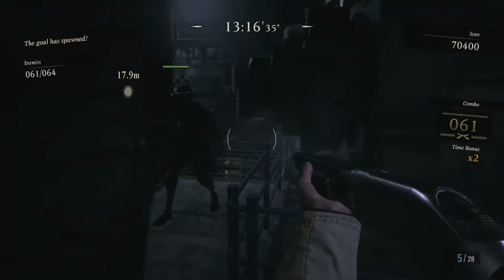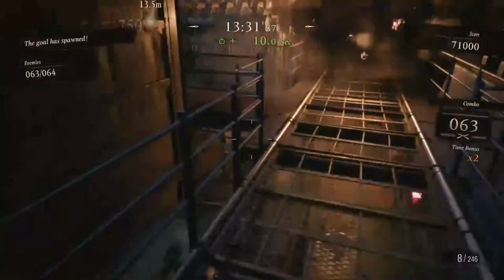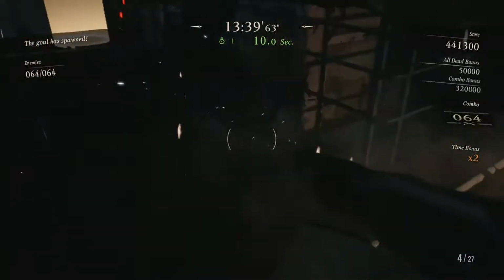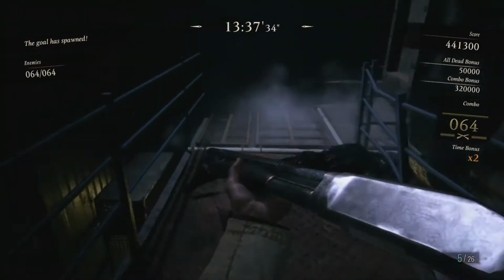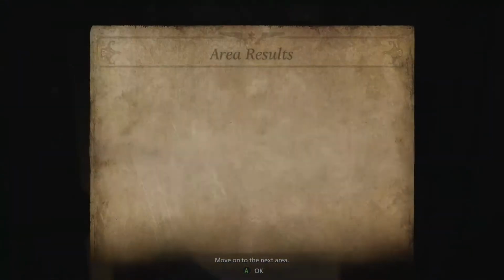I would say delay shooting this last barrel for the last enemy to pop up out of the ground. If you wait for him to come out of the ground a bit more, you can get the last 2 enemies in one shot with that. And boom, that area is complete.